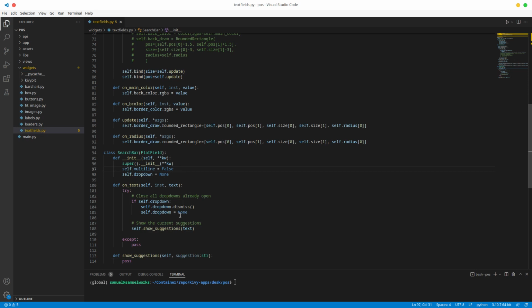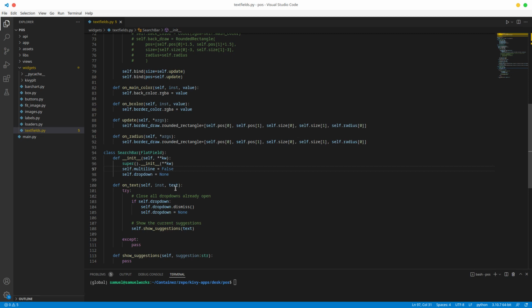Now the next thing we definitely need here is, oh sorry, not when we show our drop down. When we get this text, we want to compare it with the text on our product list. All right, and we have to put this in a list.